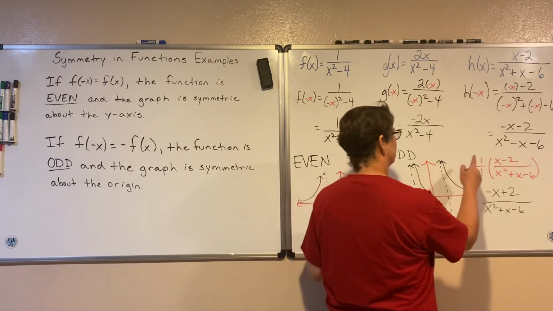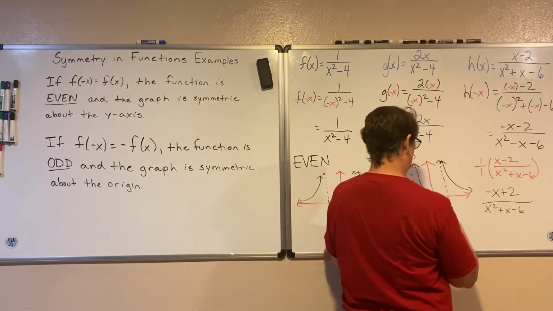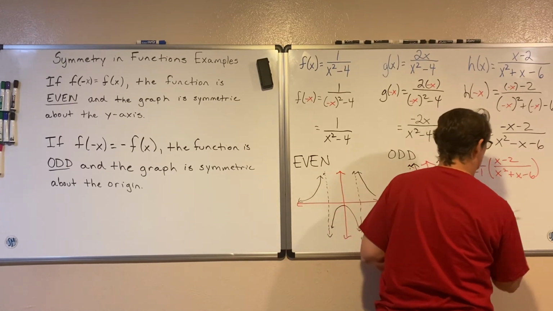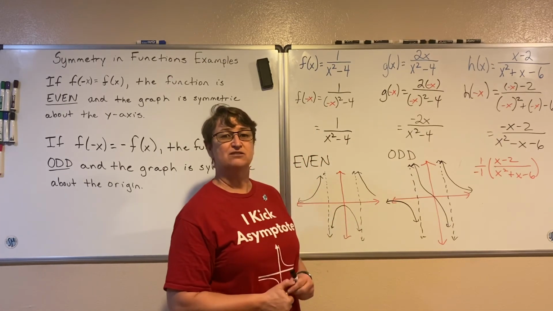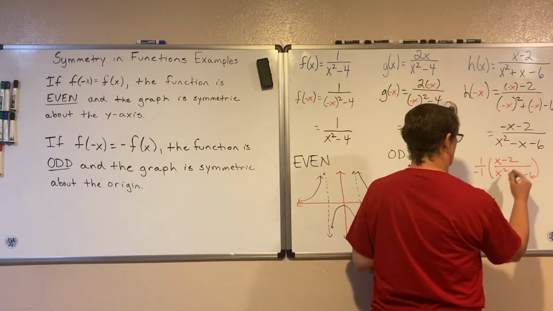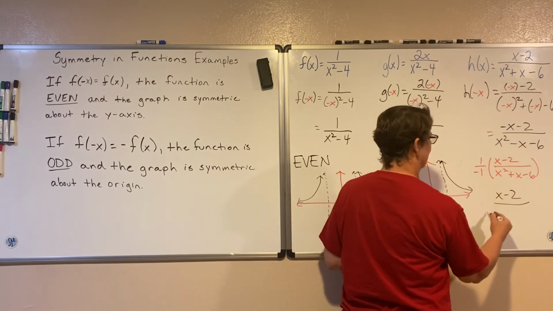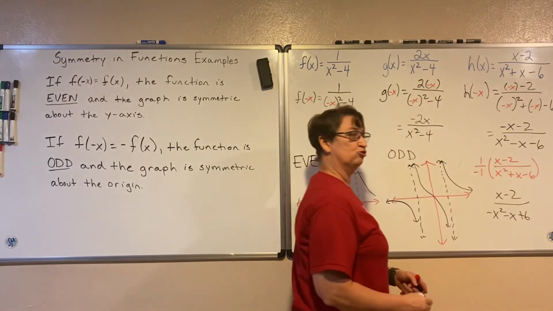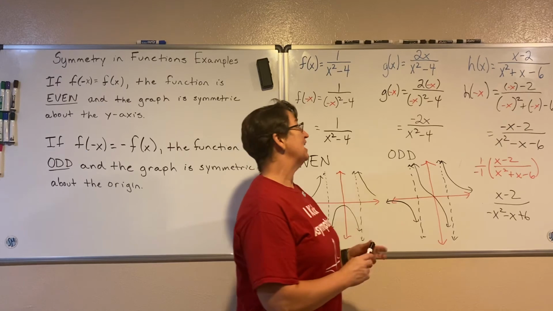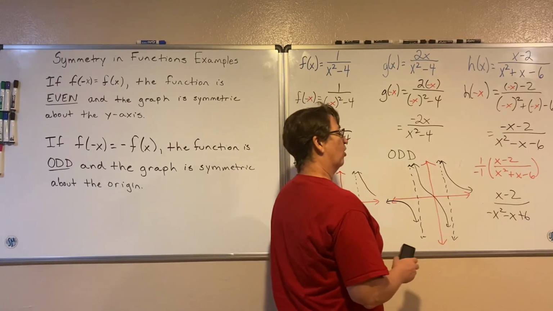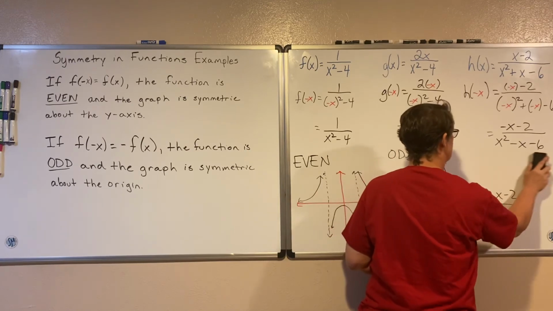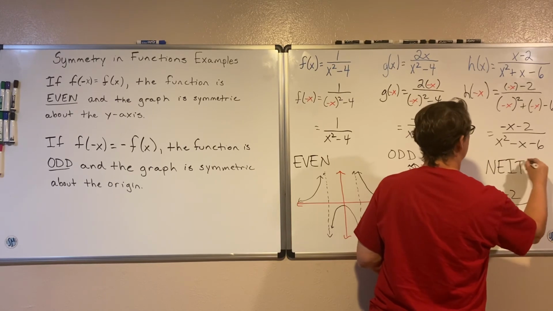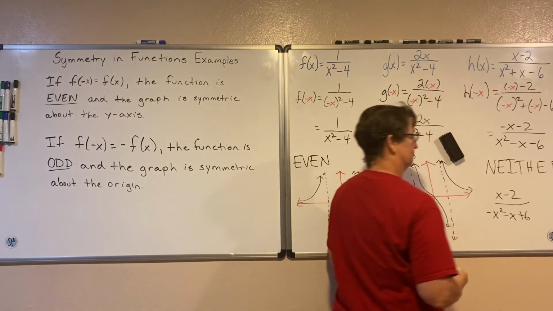We could also say, instead of doing a negative 1 over 1, you agree that it's also 1 divided by a negative 1, that's also a negative 1. This is another way to look at it, but I'll show you that it doesn't matter. It's still not going to work. If I multiply on top, I've got x minus 2, and on bottom, I have a negative x squared minus x plus 6. Again, notice that those two do not match. So since it's not equal to the original and it's not equal to negative 1 times that function, we say that this function is neither even nor odd, and that tells us that it is not going to have symmetry.